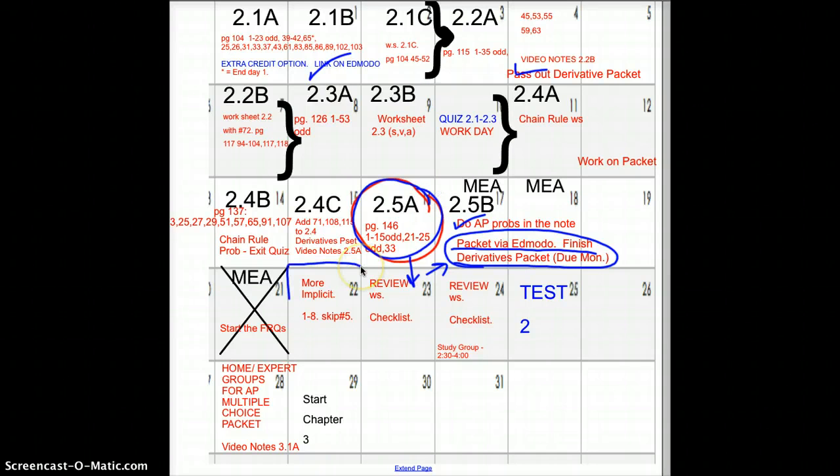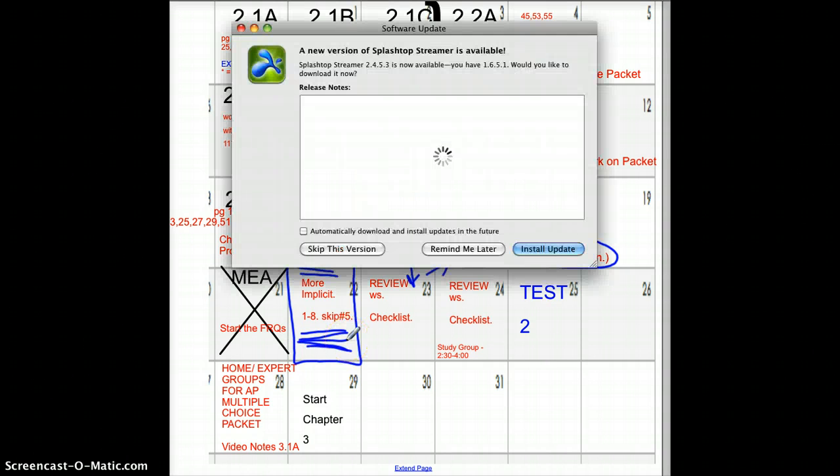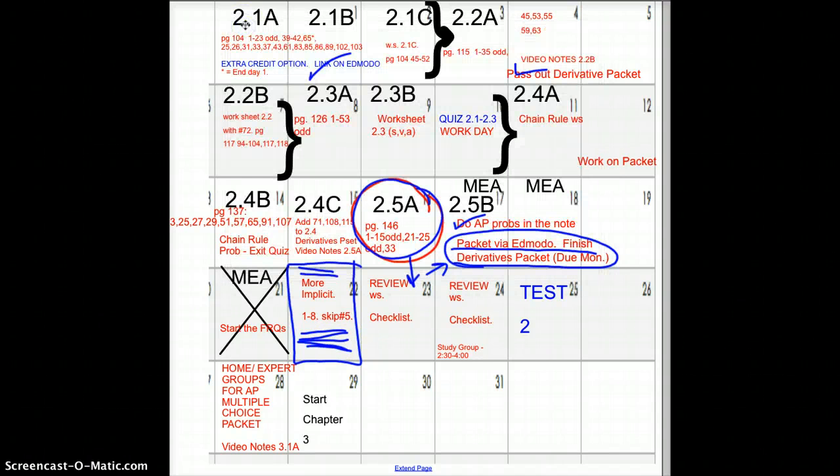What we're going to do on Tuesday is we are going to do some home expert groups with some more difficult implicit problems. So each group will be in charge of 1 or 2 problems, and then you'll branch off and you'll teach those. And you'll see I don't have any homework given on this day here. So, oh, I just splashed up here by accident. So that's the end. Again, sometime this MEA weekend, I will post some of these solutions on here, just so you know if you're doing them right.